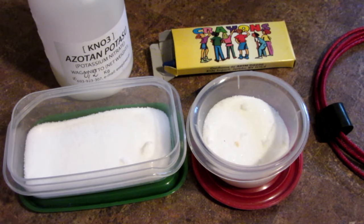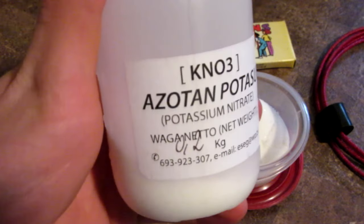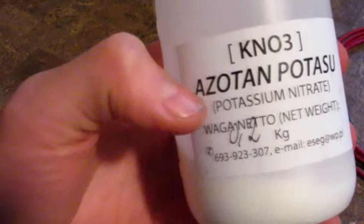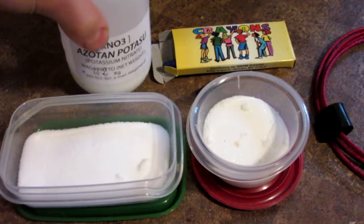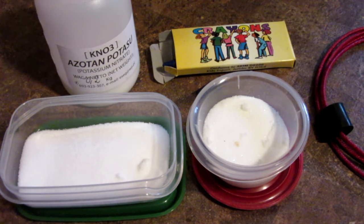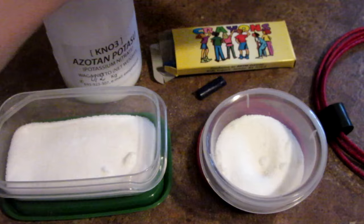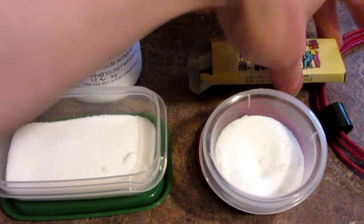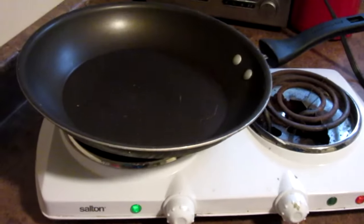So for this project you will only need a few things. The major ingredient first of all is KNO3, also known as potassium nitrate. This is sometimes found at hardware stores as stump remover. Just look it up. I'm in Canada, so I had to buy this online. And you will also need some white table sugar, some crayons or wax, some fuse, and to make it, you will need a stove and a pan.